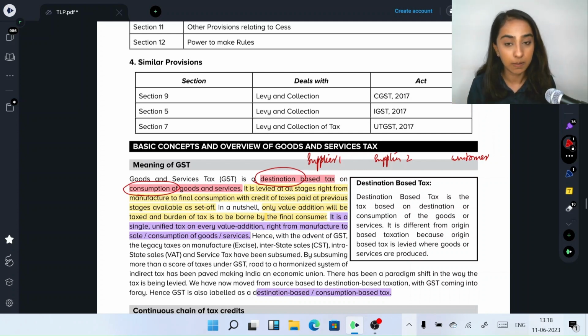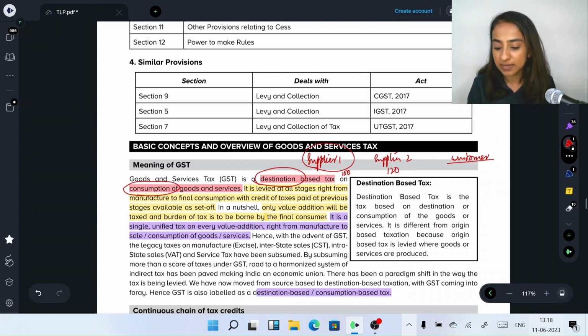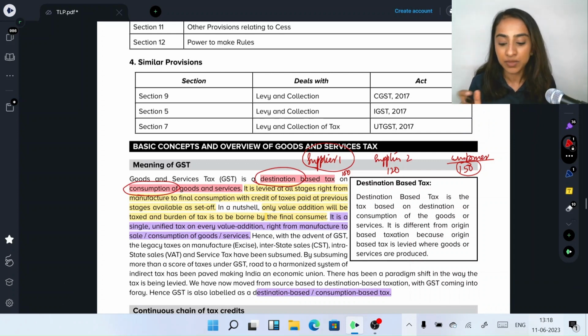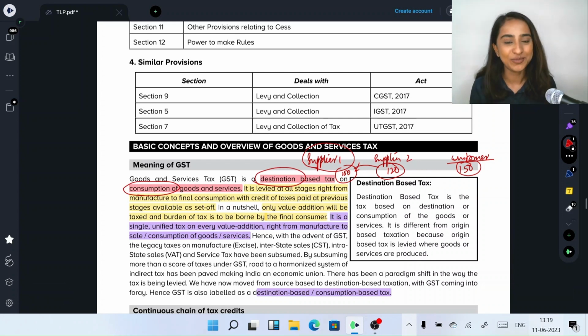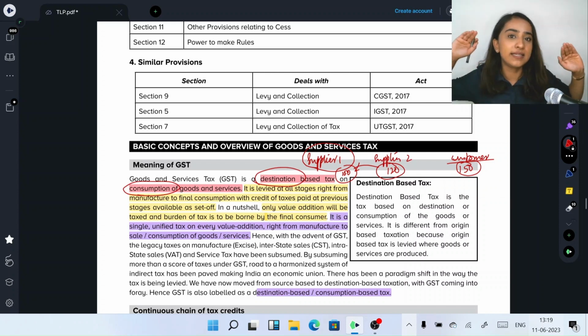It is the consumer, because let's say this is supplier 1, he bought the goods at 100, he sold this to supplier 2 at 120 and then he's selling this to the customer at 150. So the customer is going to bear the whole price of 150, and all these people who might have paid GST earlier will take credit of the taxes. Yes, no need to panic. We are going to talk in detail when we study the chapter ITC and also a little further in this chapter.